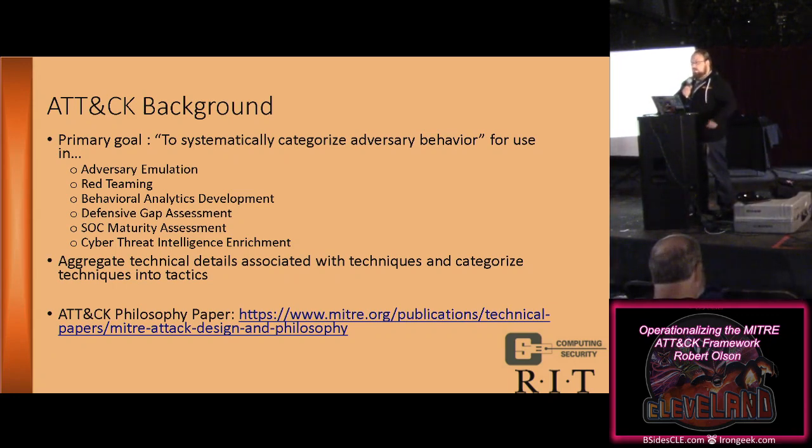So the background for the ATT&CK framework: they've got a really interesting philosophy paper that describes their motivation and what they hope to accomplish, and their goal is to systematically categorize adversarial behavior, which I think is interesting. They've got a lot of specific use cases, but the sense I get is that what they're really interested in is threat intelligence and improving detection capabilities.